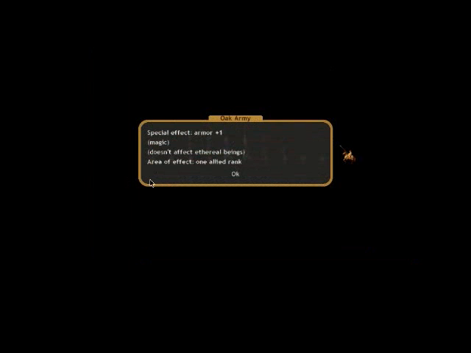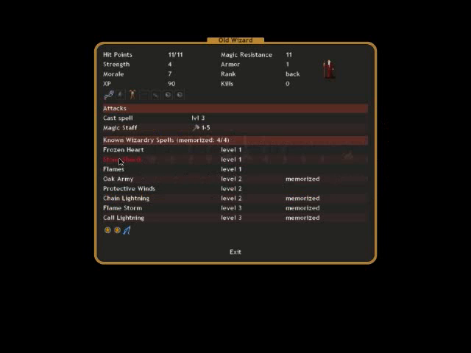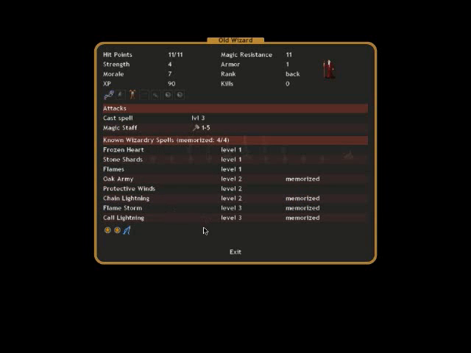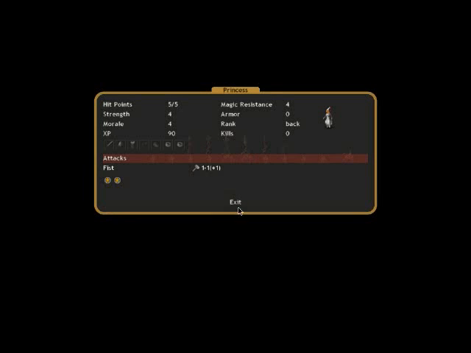Oak army is just plus 1 armor. Flames, stone shards. These are mostly just a lot of damage spells. 1 to 20 with frozen heart. That's pretty good, except against undead. So these guys can be pretty nasty. The rest of these characters, though, are just fluff. Yeah, just fluff.